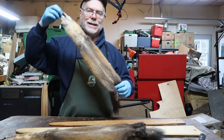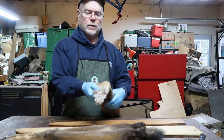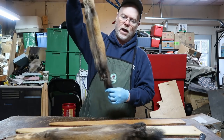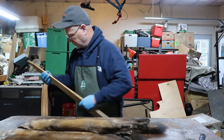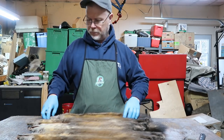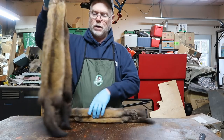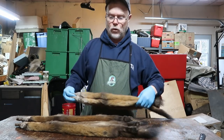What I do when I turn them is I leave the front legs inside and I pin my ears flat to the head. So it gives you a nicer appearance finish on your marten. You can see how my tails are nice and wide and flat, and they're totally opposite of the tail. And my marten are very uniform in my put up. Like I said, females on female boards, males on male boards, they're bigger. It's easier for the grader to match skins when they're uniform like that.